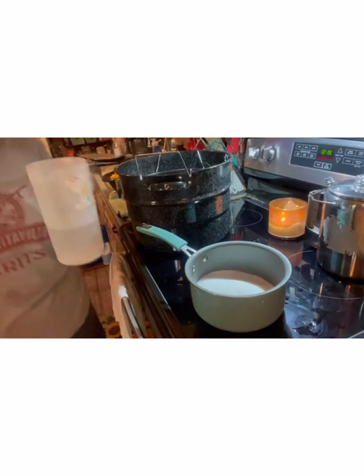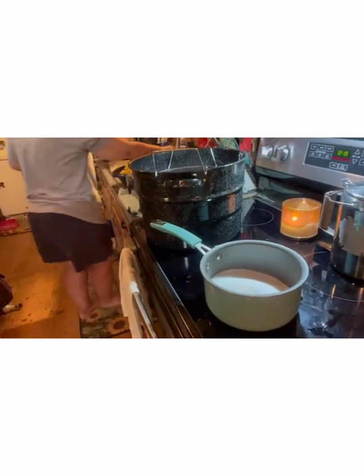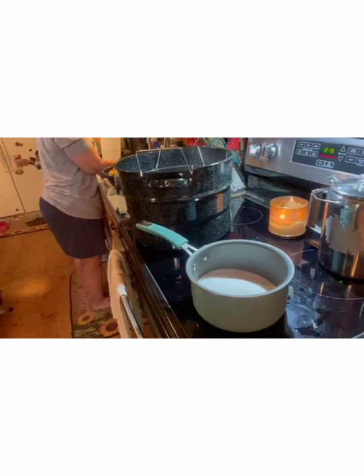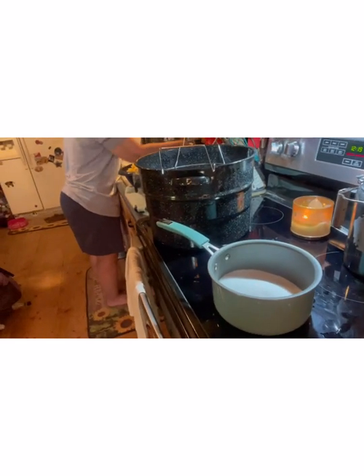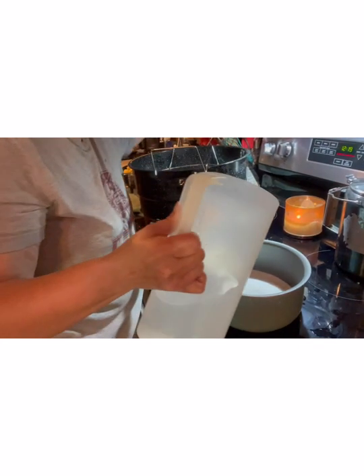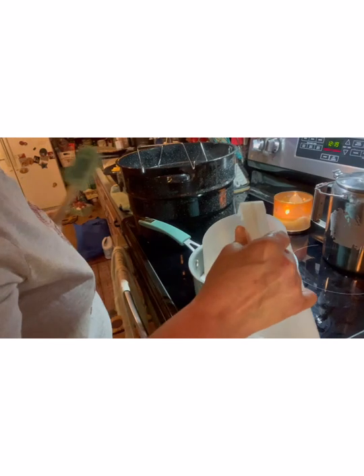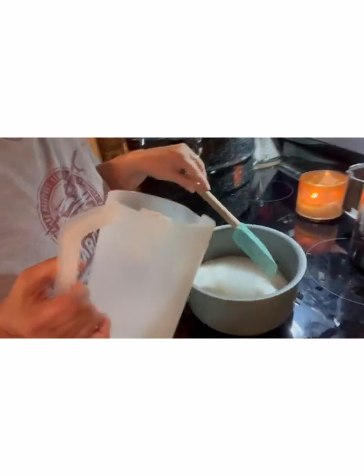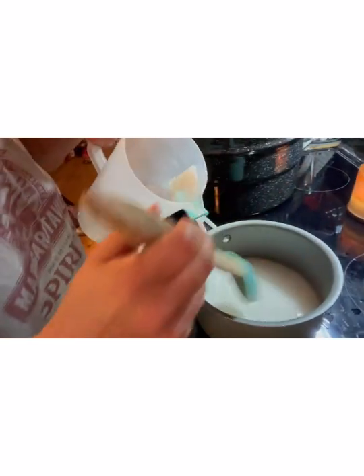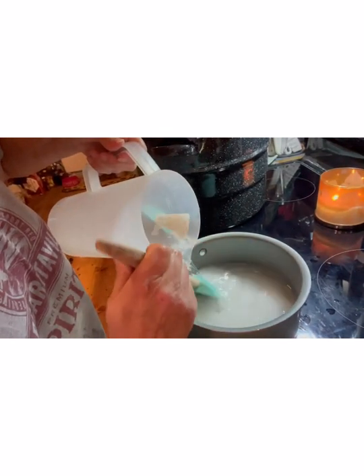5 1/2. Five and one fourths. Okay, well, a little bit more. I would do 1 1/2 since you did. Yeah, we did. Side so you can see. We're gonna melt our sugar and make a syrup.